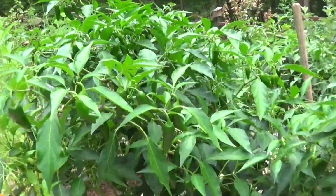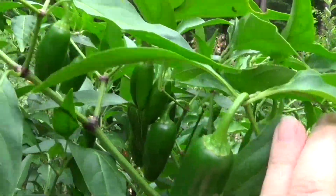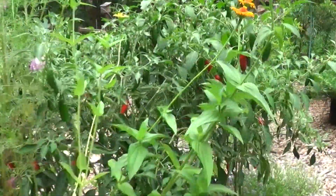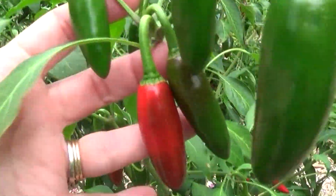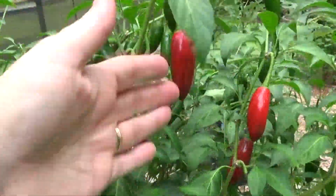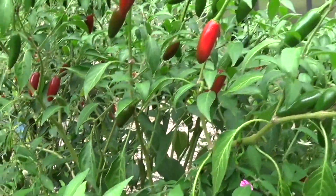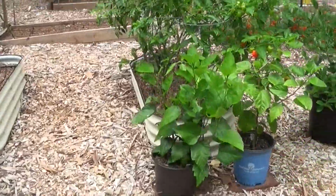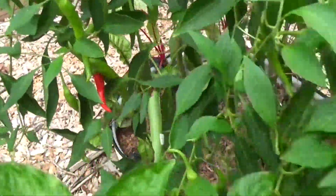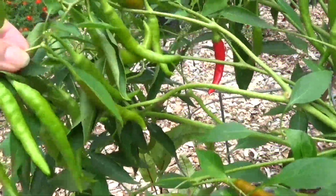So what I didn't pick is all of the jalapenos that are just covered on the plant. So I'm not picking these right now. I'm not picking the serranos, which is very similar to the jalapeno, just a little bit hotter. This plant is covered, and I am not picking any of the habaneros or the cayenne. I'm gonna let these guys turn red.